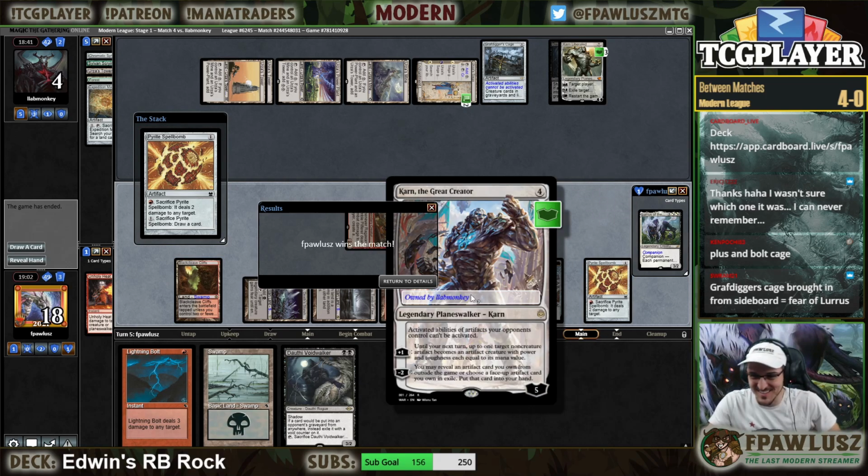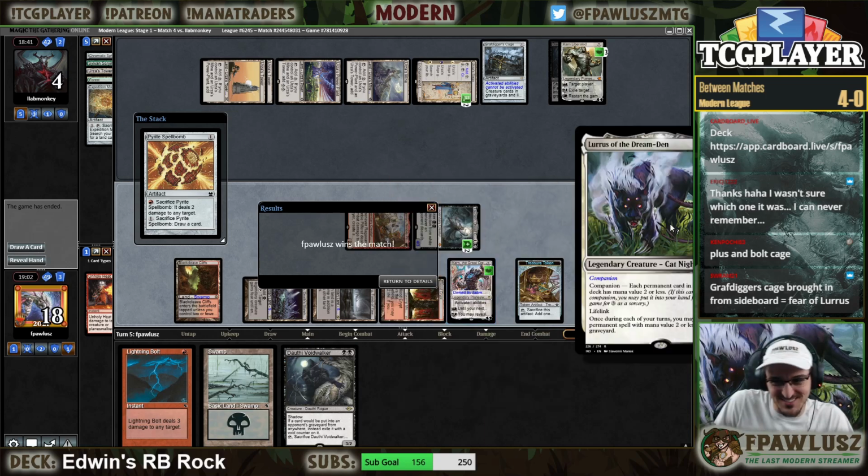Dude, we should play Karn in this deck. Why aren't we playing Karn in Red-Black Lurrus? I don't get it.